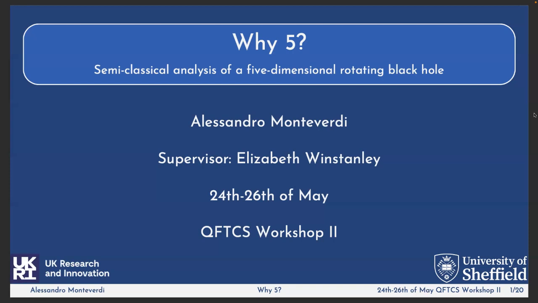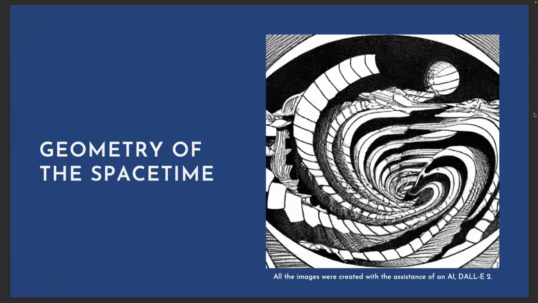Today, hello everyone, we are trying to understand why 5. Why someone should do a semi-classical analysis of 5-dimensional rotating black holes. And spoiler alert, I'm going to try to convince you that actually doing it in 5 dimensions is easier than doing it in 4. So let's see if I manage.